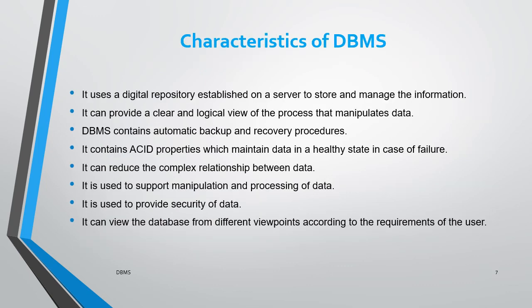And what are the characteristics of a database management system? It uses a digital repository established on a server to store and manage the information. It can provide a clear and logical view of the processes that manipulate the data. DBMS contains automatic backup and recovery procedures. It contains ACID properties which maintain data in a healthy state in case of failure.